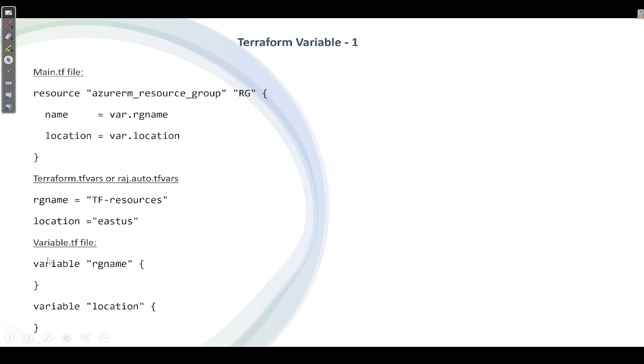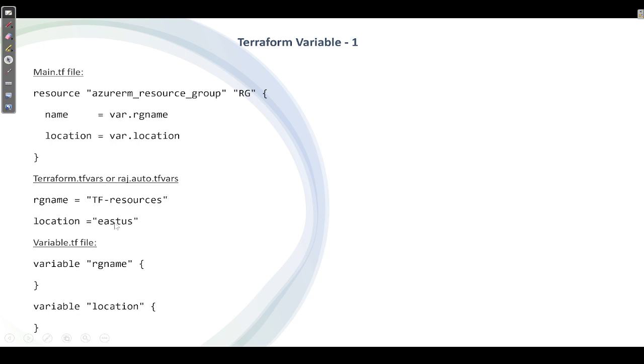First we have the variable file where we defined these variables: RG name is a variable, location is a variable, and the values of these variables we have kept in terraform.tfvars or raj.tfvars. So whenever you want to replace your variable values, you don't have to touch the variable file or the main file, you just update the terraform.tfvars file.